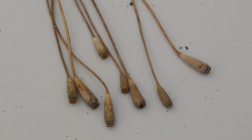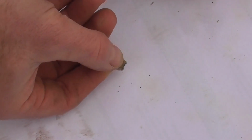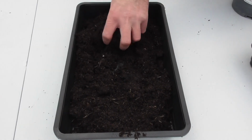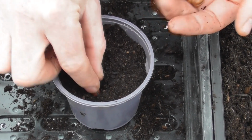The second element of the course is very hands-on, it's practical, it's fun, and we run it right here in the middle of our garden centre in our beautiful plants area. So in the second element we talk about seed, where the seed comes from and how to sow the seed. With that, students get a hands-on experience, they get involved, work as a team, and they grow their own plants from seeds. They also get to take those plants home with them. Before leaving, we of course give advice on how to look after those plants.